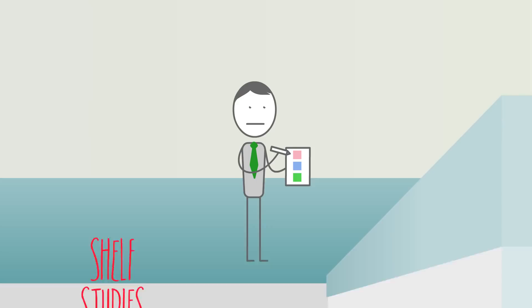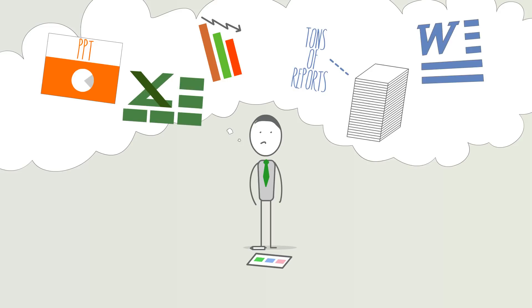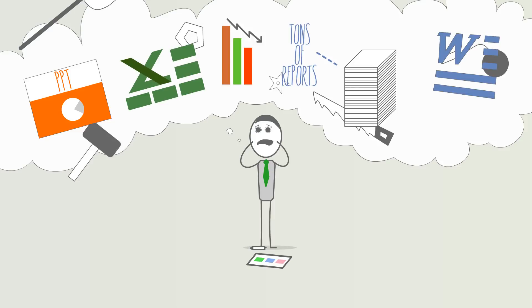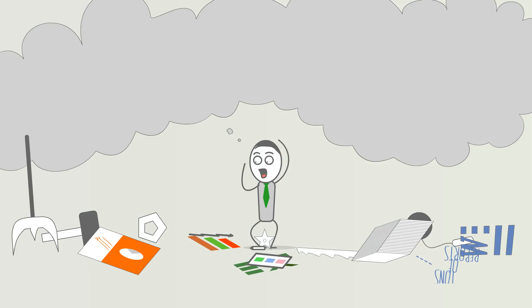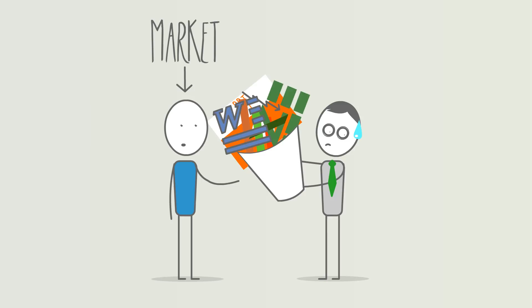The problem was that there was no single concentrated tool to manage it all, and no single tool to report to the research consumers. Market research companies found themselves using multiple tools to run each and every type of operation. This created a lot of management mess, unsatisfied managers, and low profitability. The second problem was that the market who asked for the research could not practically use the information that came distributed in multiple channels.